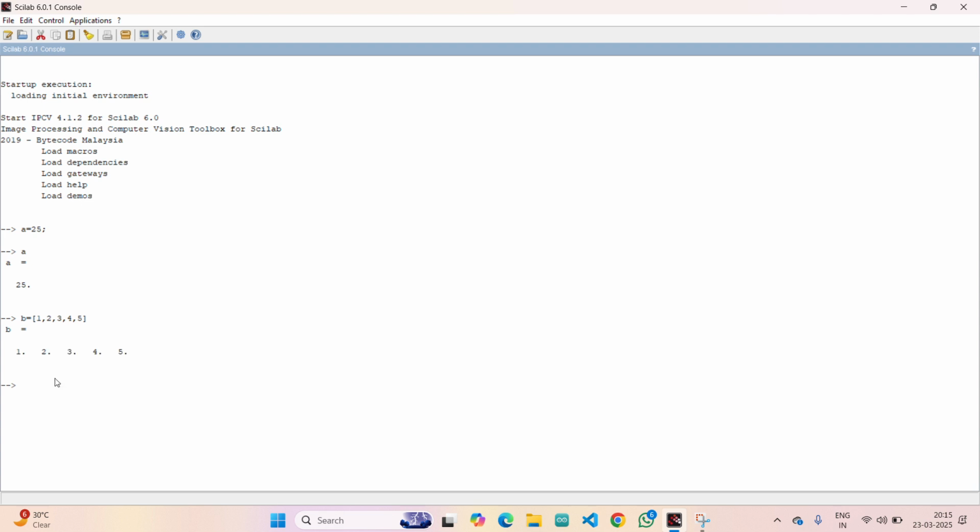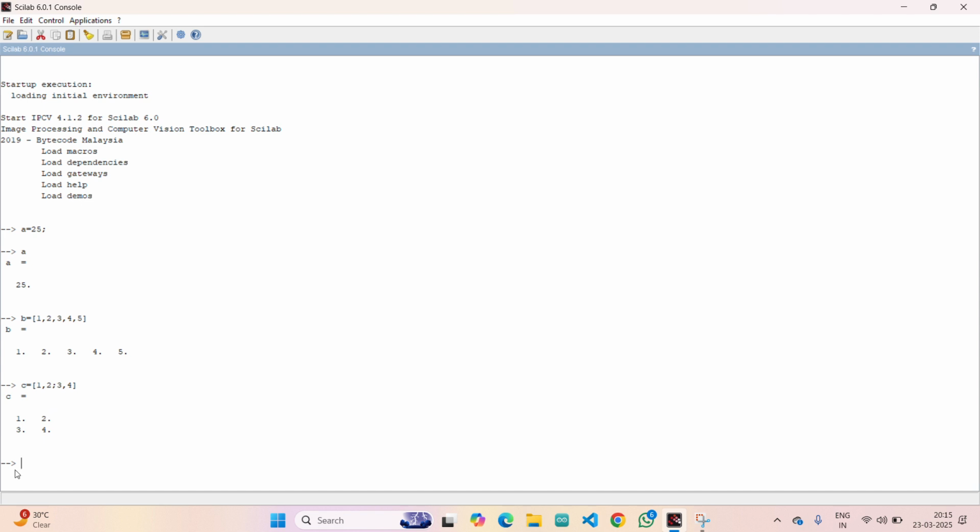Now, coming to two dimensional. Let me explain: 1 comma 2 semicolon 3 comma 4. It will print a 2 by 2 matrix. In the first row, the numbers will be 1 comma 2, and those numbers will be printed. This semicolon, as we know, is the end of the line, so 3 comma 4 will be printed exactly below 1 comma 2.